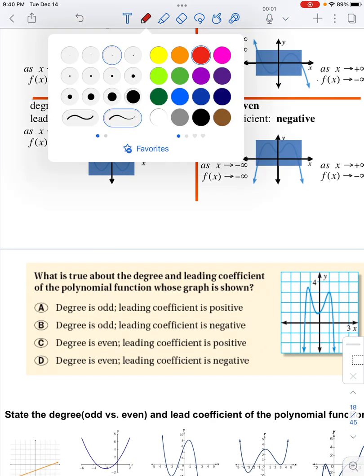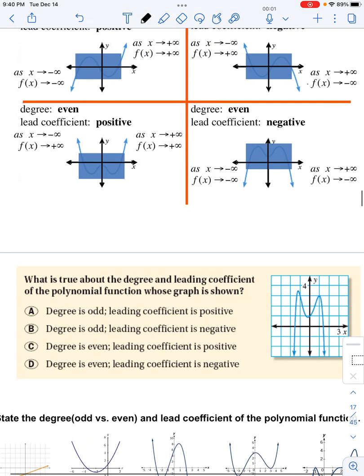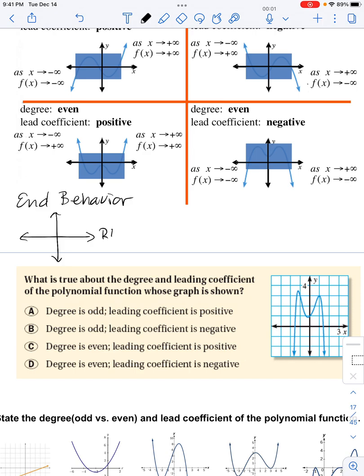When you look at a polynomial, the thing that you're going to do to determine end behavior, meaning, again, what are the ends doing? We're going to talk about it first in simple terms and then write it in kind of fancy terms. So end behavior is going to talk about left end, right end. So think about what this looks like on a graph. You guys know that this is the right end and you know that this is the left end. So keep in mind that this is the x-axis and that this goes towards positive infinity, this goes towards negative infinity.